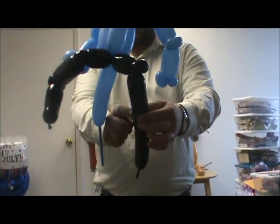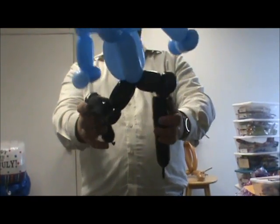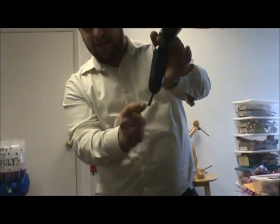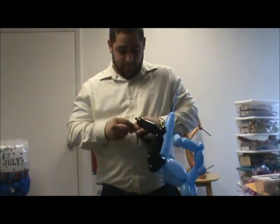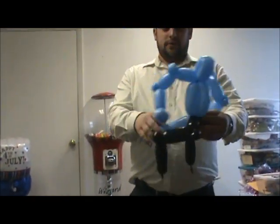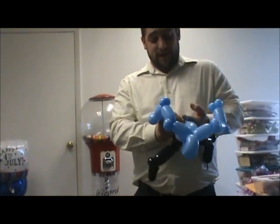Something that looks like that. I'm just going to come down the same length as over here, which is about three fingers. Make a twist, make a one inch bubble, make another ear twist. Then measure these last two here and squeeze it just so it's the same size — about three finger lengths. Twist that and break it off and tie it. I'm just going to break off that excess blue, tie it, and wrap it back into the body so it doesn't come out.